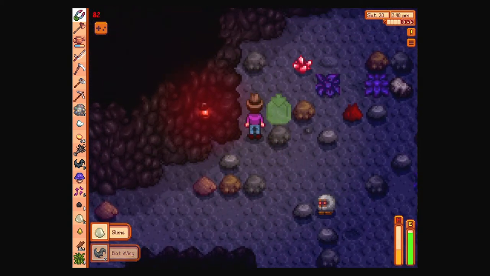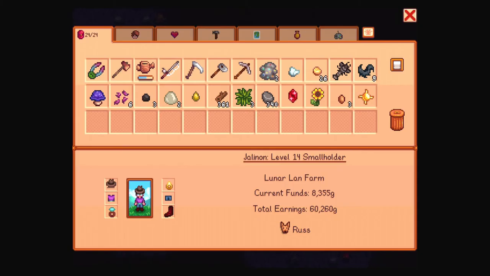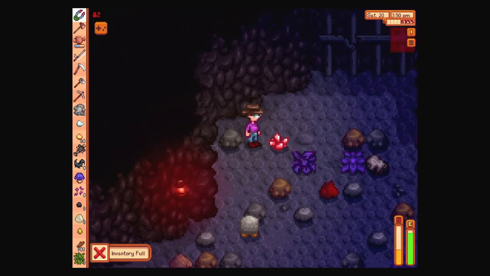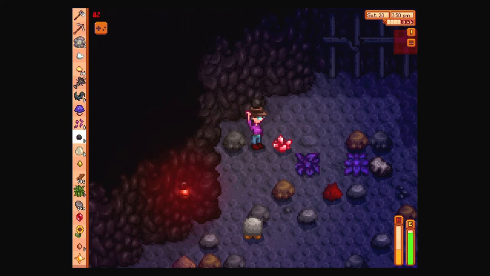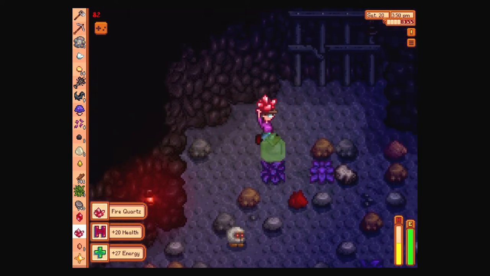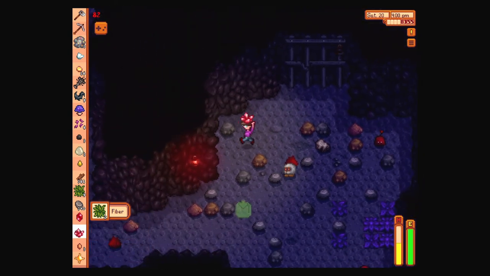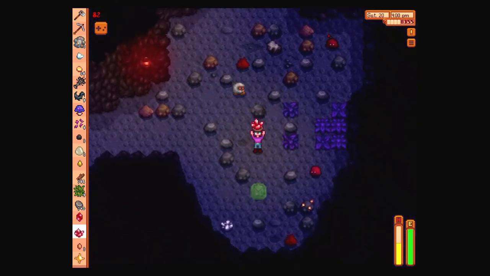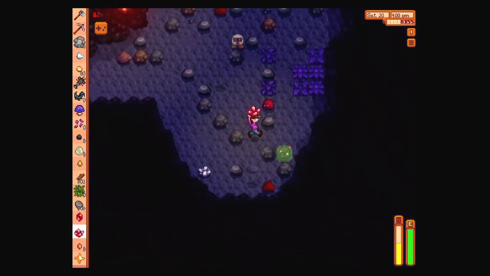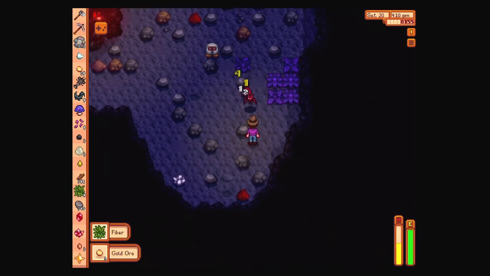Okay, we can get rid of the slime later. And by later, I mean now. Or I could eat that sunflower. You know what? Sunflower. Thank you for your energy. Yoink. Fire quartz! We have found you. The prophecy has been fulfilled! Okay, so there's normal quartz. We got that gold ore.